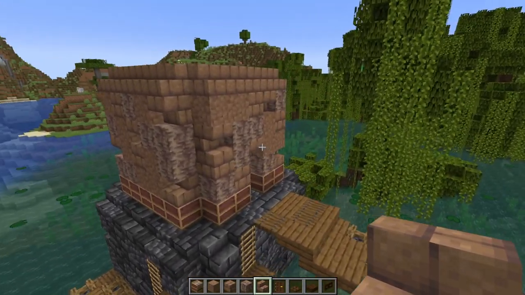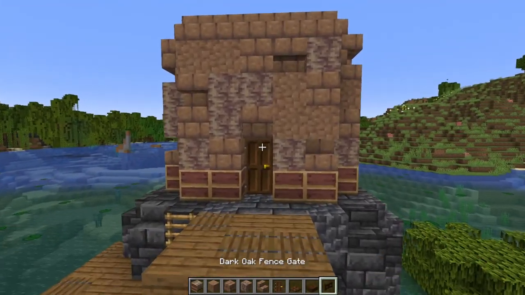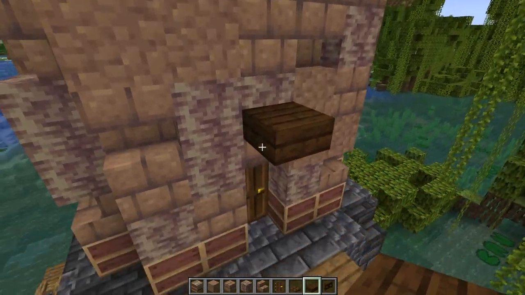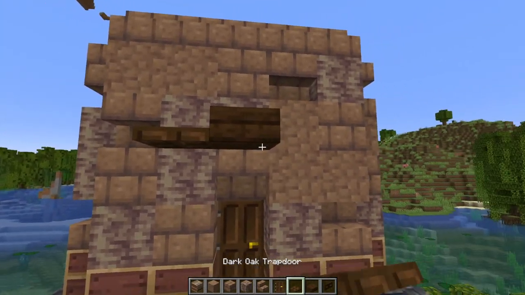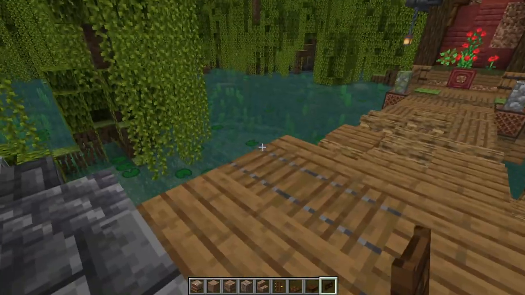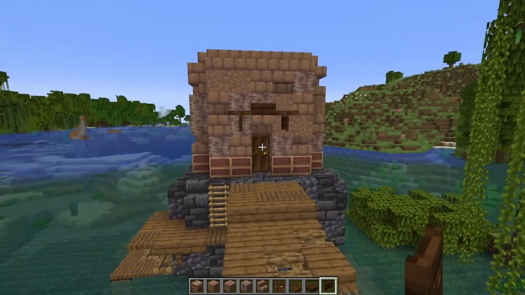And there we go, the last little step for this first floor of the tower is going to be grabbing a dark oak slab and placing it right here on the lower half of this block, one block above the door, then a trapdoor either side of that, and a dark oak fence gate sideways underneath each trapdoor to create this cute little awning over our front door.